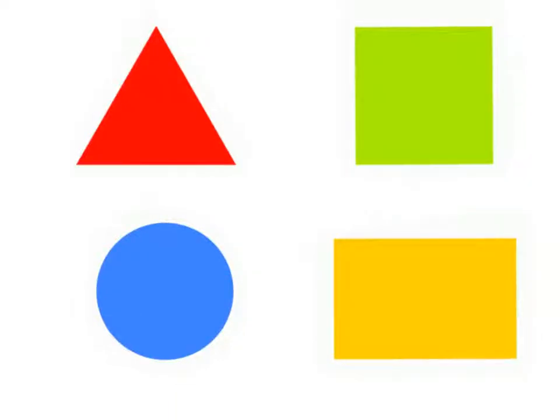In this lesson on fractions, we're going to be looking at representing halves, quarters, thirds and fifths on areas, lengths and collections of things. So this first page we've got our shapes here, and we're going to be looking at representing fractions on areas. So the first fraction I'm going to be looking at is halves.